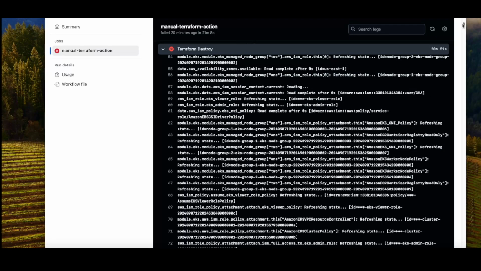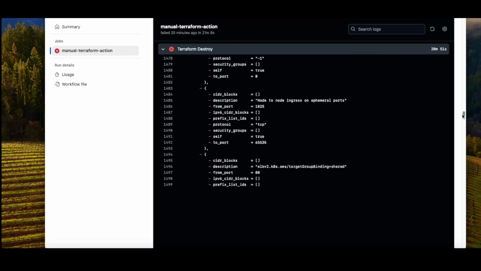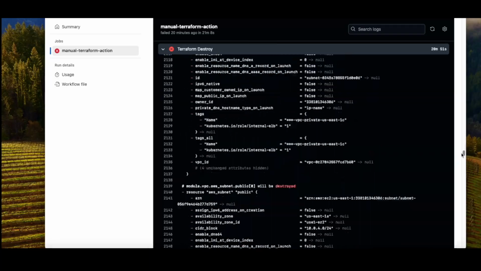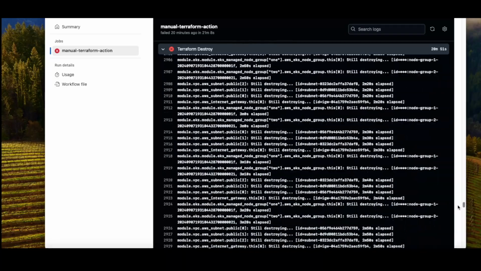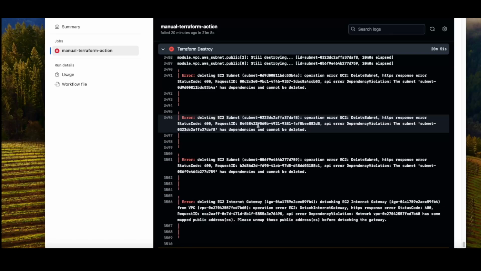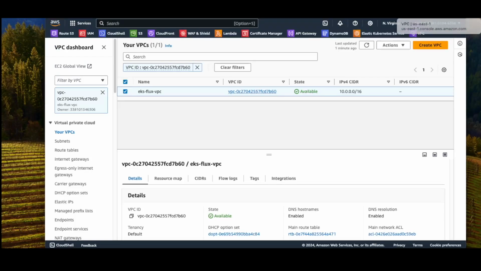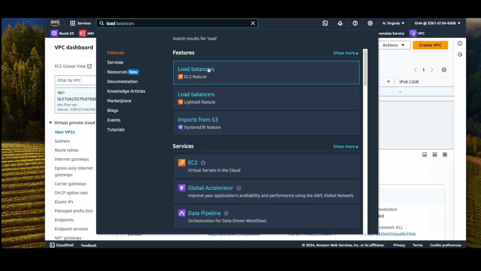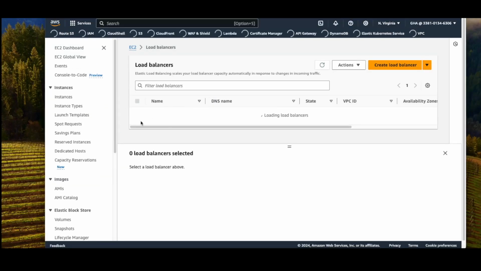The destroy pipeline may fail. That's okay if it does fail. You'll see that it destroyed pretty much everything. The only things it didn't manage to destroy are your VPC and subnets. So what you could do is simply log into the console, type in load balancer, search, and then delete any resources in there.